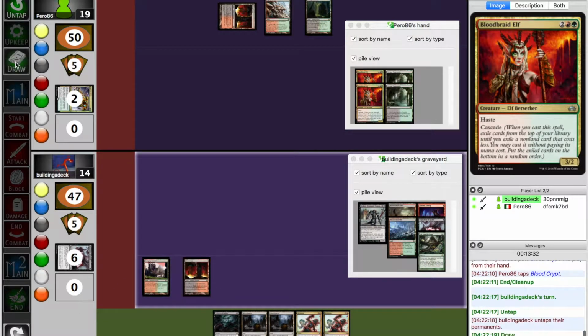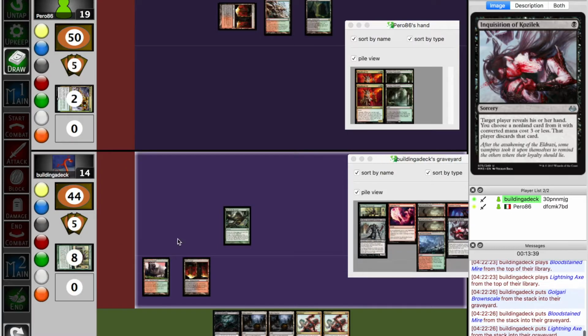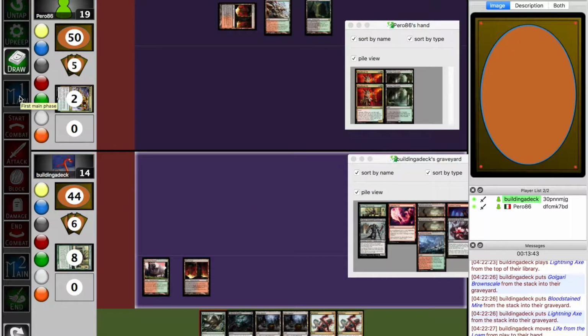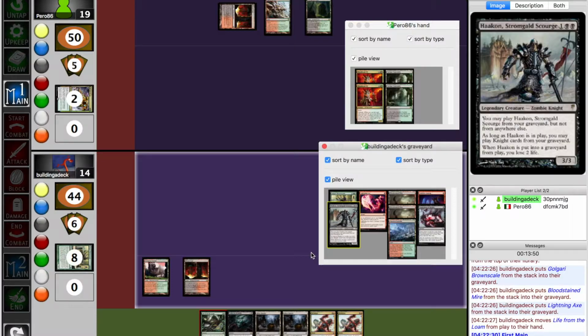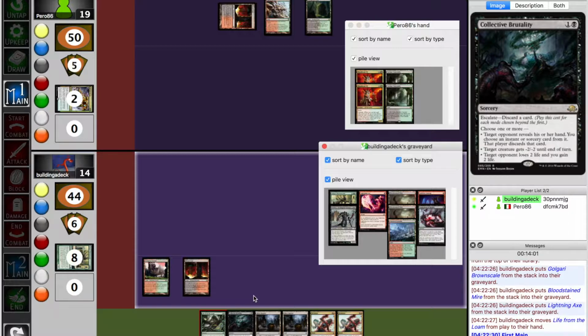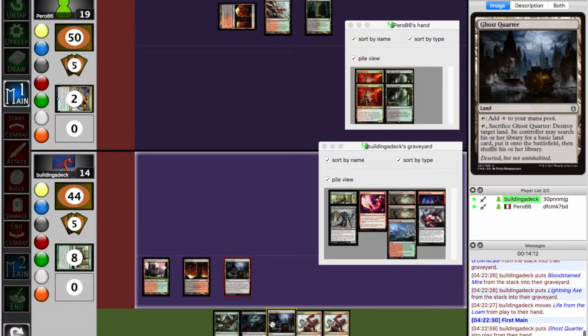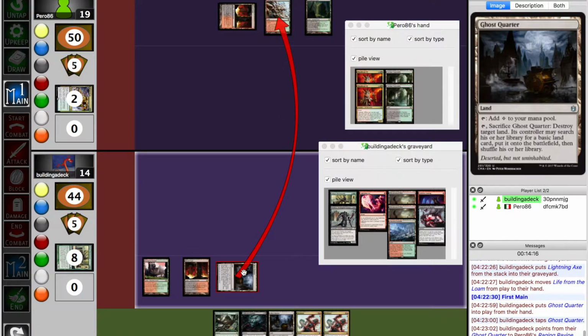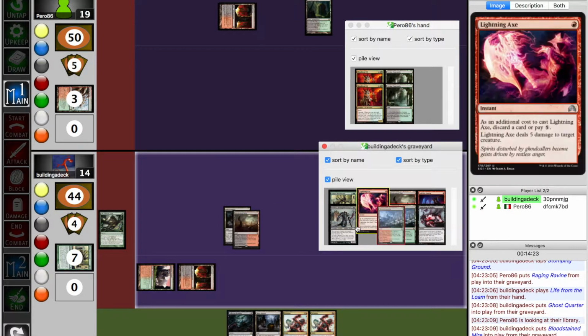Let's see. I think we dredge. Okay, Brown Scale's not a bad hit, actually. We can start ghost quartering him if we want. We can kill his Bloodbraid with Collective Brutality next turn. So if we ghost quarter, kill Raging Ravine, Loam, back these lands.